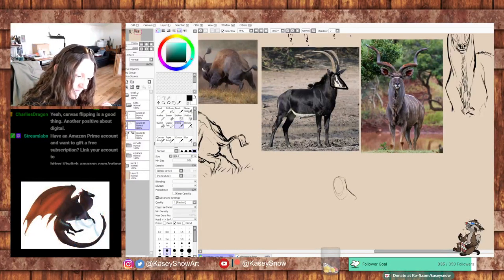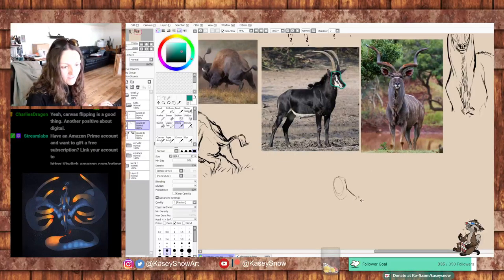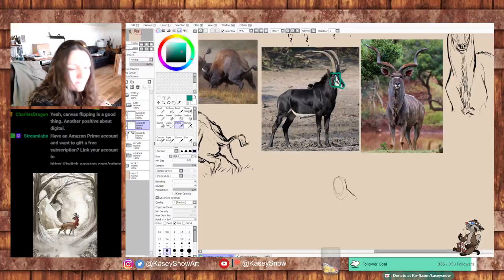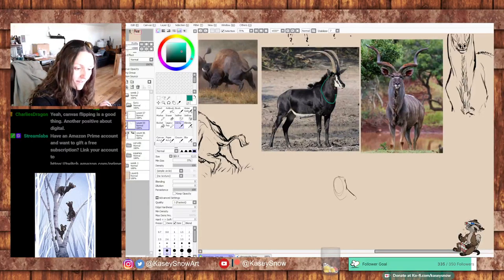Look at the shape of this face. It looks like a shoe. So remember, we're focusing on shape, right? It's just so scoopy. Look at how scoopy that is. You can also break it down like this. If you're having trouble, they have a very square jaw and a funny triangular box shape that comes out. You'll see a lot of art books break down shape like that.